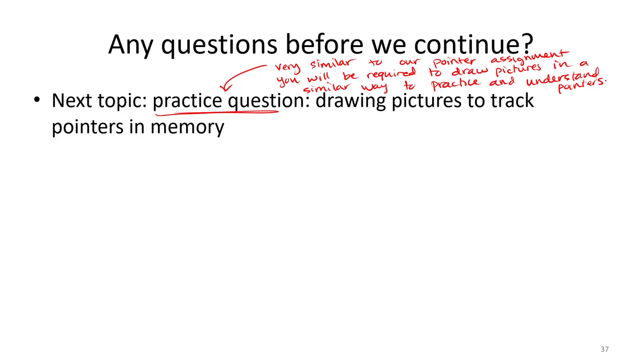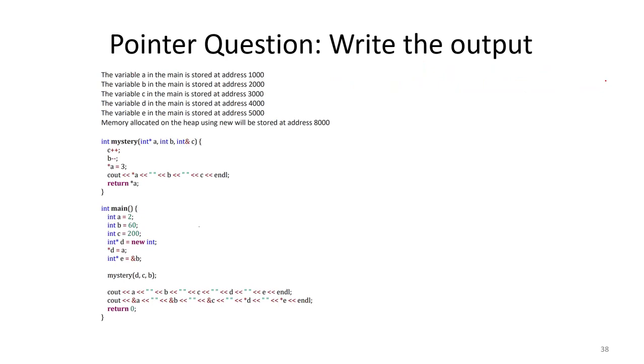So let's go ahead and walk through this pointer question. And I would encourage you to follow along on paper as we go through it. So here's an example of a pointer question which I might ask on an assignment or on an exam. Here we're given some initial information about where our variables are stored, and we are also given some code.